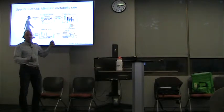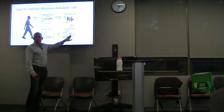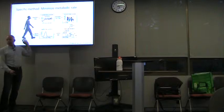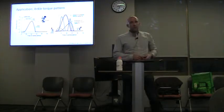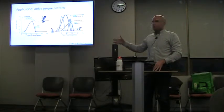You'll see it around if you ever get into optimization, to come up with a new estimate of the best parameter values and some new control laws to try. And then we feed those back to the person and keep going through this loop. So in a recent experiment, we used this to optimize control of an ankle exoskeleton worn on one ankle.